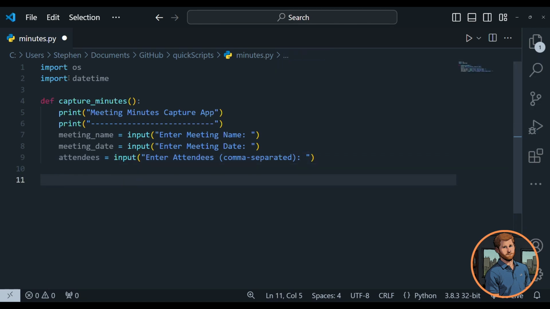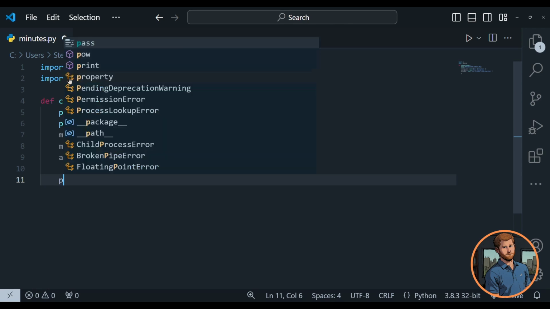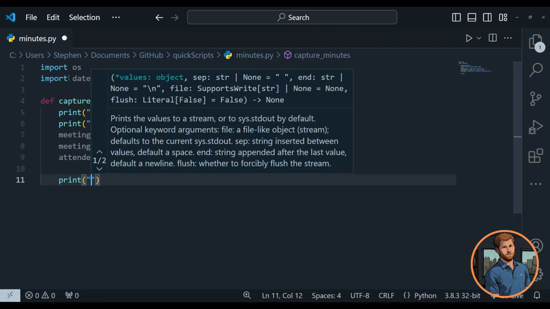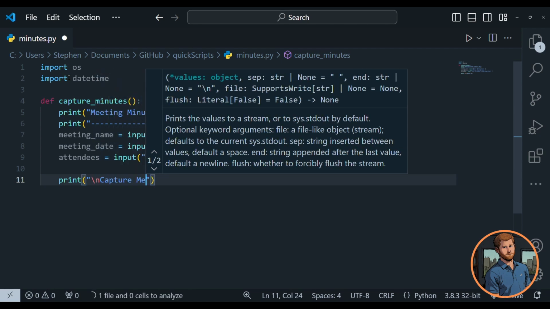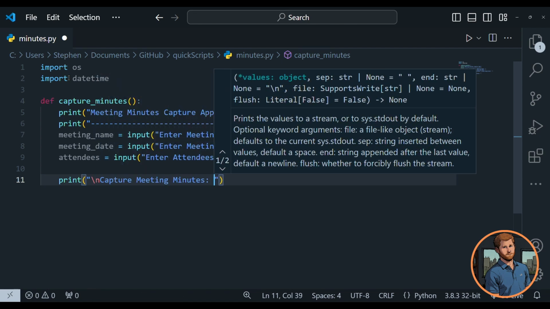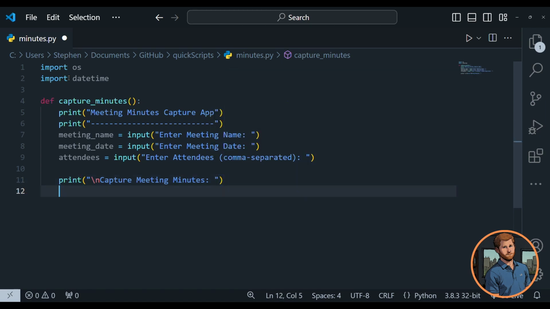Alright, next, the actual minutes of the meeting minutes. So print \n capture meeting minutes. We'll set up a list to store them in. If you want to be fancy, maybe you could use a dictionary and associate each minute with a person.